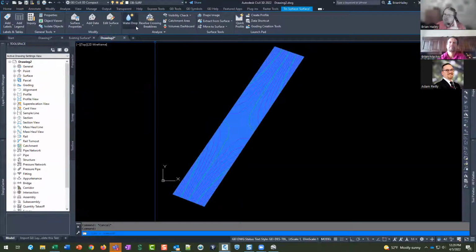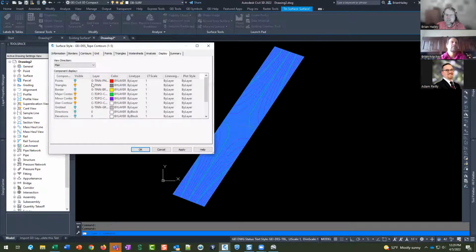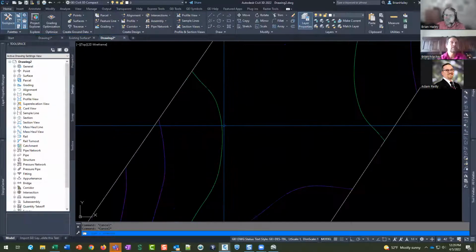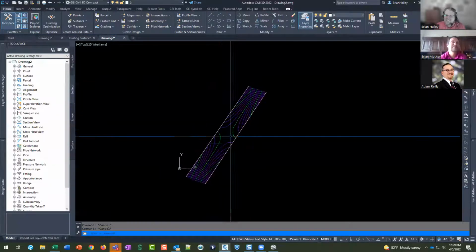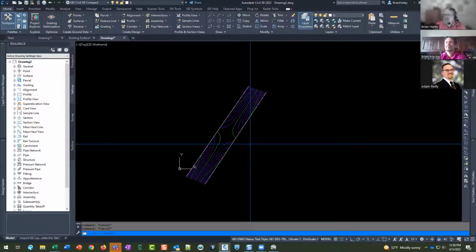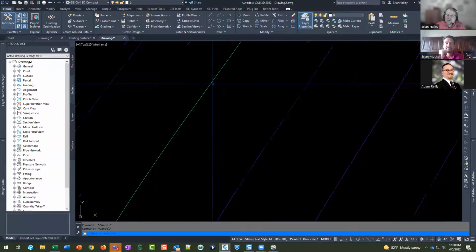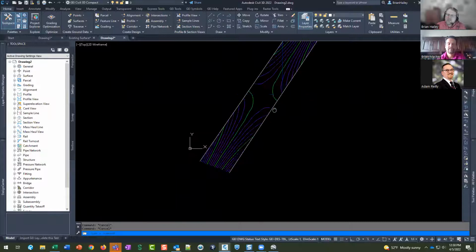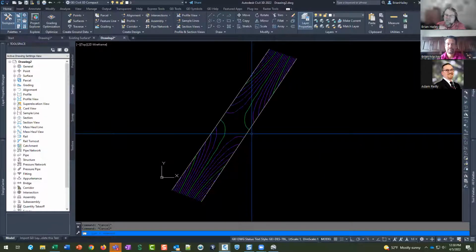Smooth the surface, not the contours, the surface. They're still going to be jagged. They're just not going to be as noticeable. So let me understand, you smooth the surface, because my muscle memory is going to smoothing the contours, because you keep showing me what not to do. So if you smooth the surface, it looks a lot better. But if I zoom in here though, maybe not so much. I figured they'd still be jagged along those lines, but I guess it might depend. I did a 100-foot supplementing factor on the break lines, and I did a 3-foot grid. So yeah, it seems to have done a pretty good job.